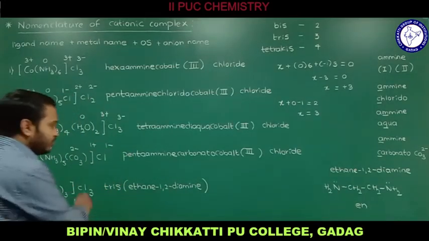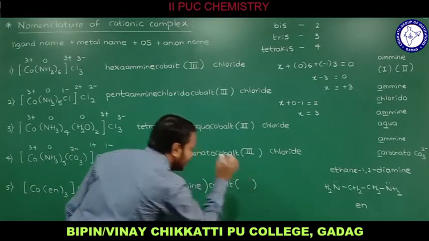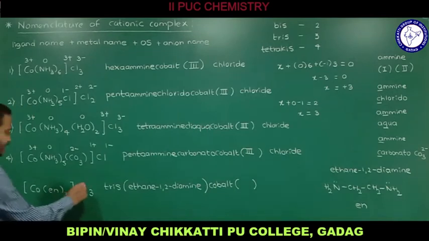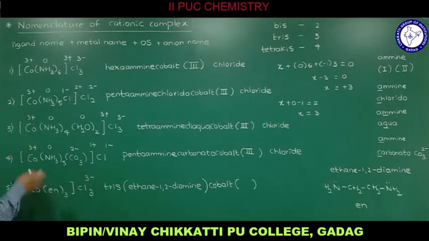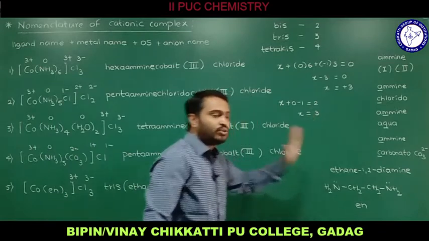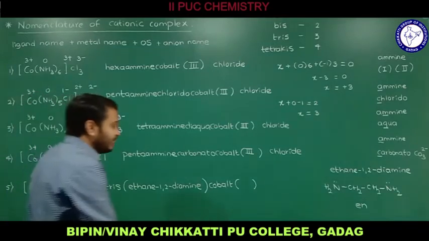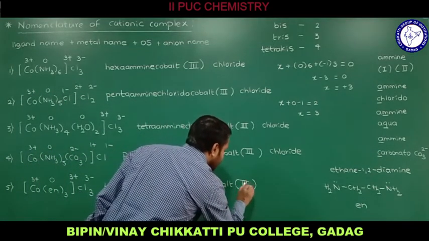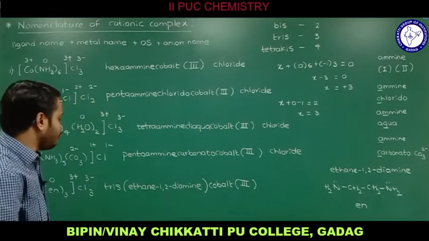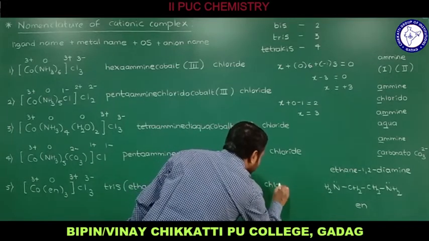Next, cobalt, continuing with cobalt. And next I need to write the oxidation state in a bracket. So with Cl3, the charge of the counter ion will be 3 minus. The charge of the coordination sphere is 3 plus. What would be the charge of En? As I said, En is a neutral molecule, therefore I write 0. The charge is 3 plus, so the cobalt will be 3 plus only. Therefore I write the Roman number III in a square bracket, which is the oxidation number of cobalt. And the anion is Cl, that is chloride. So I leave a space and write chloride.